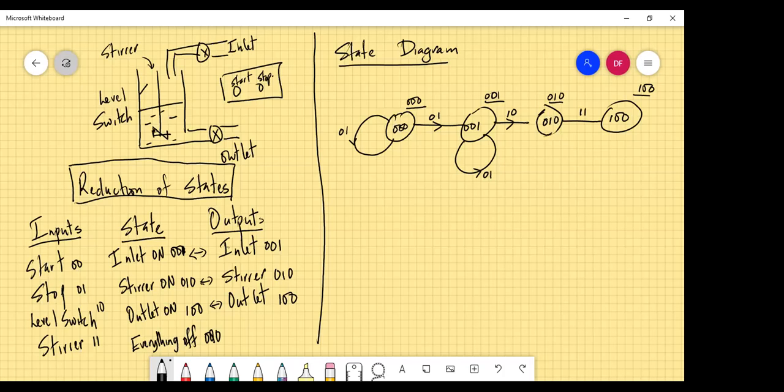In each of these states, pressing the start button would keep us in the same loop. Sorry, this is wrong.